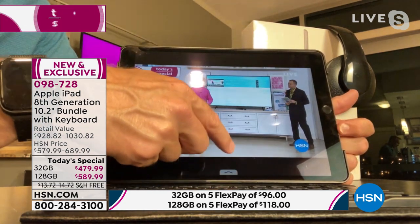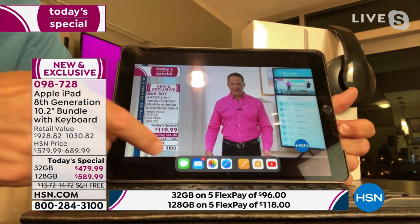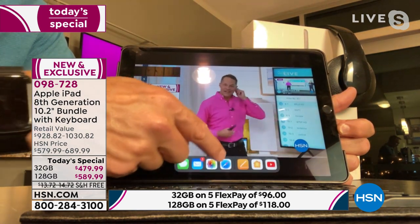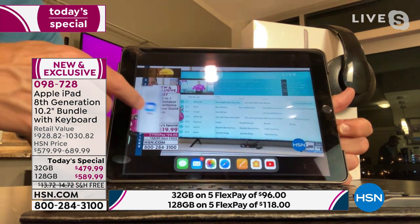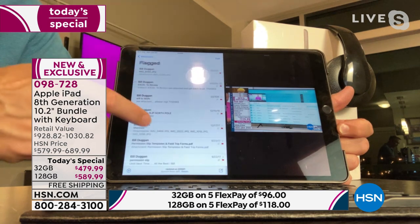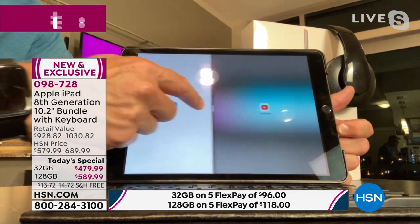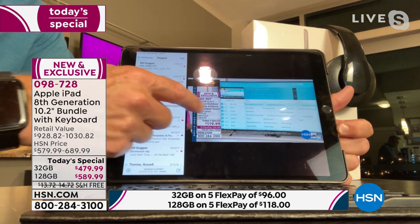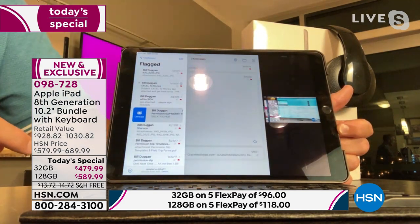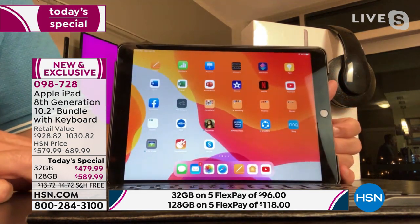And Apple was one of the first ones to do this, giving us that multitasking capability. So while Aaron's talking, I'm like, oh, I'm going to check my email. And so I grab my emails, my little email icon. Sorry, Aaron, I'm distracted. And the thing is, I come over here and I come back to my emails. This is what's powerful. I'm multitasking. I'm watching a movie. I'm checking my email. I need more Aaron or need more Adam. I can easily swipe back and forth just like this. So it's customizable, but it's usable because it's not crazy complicated technology.